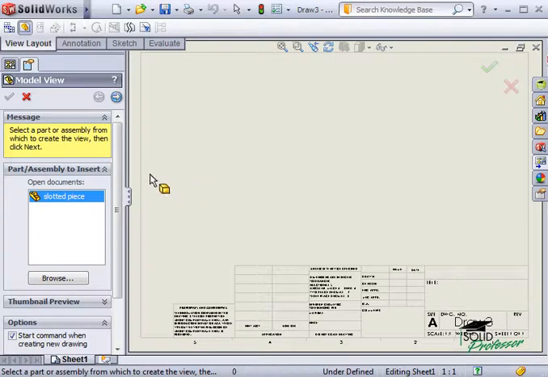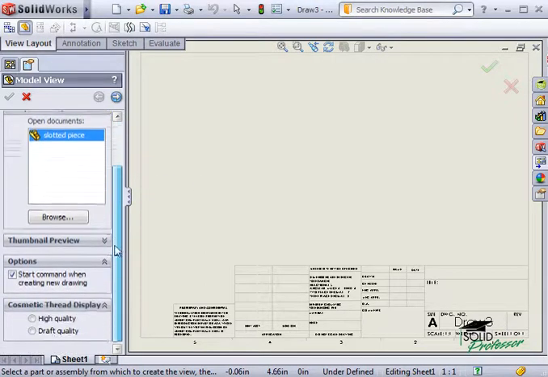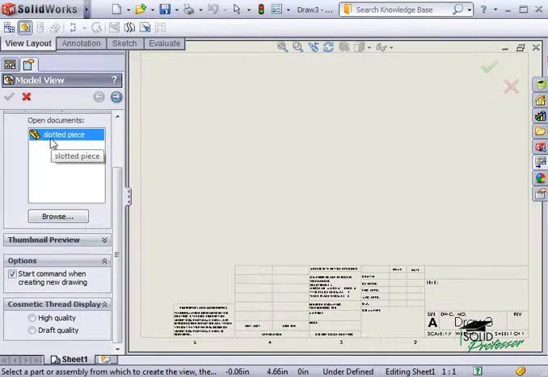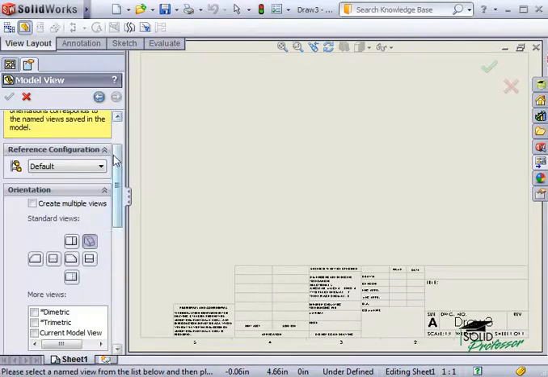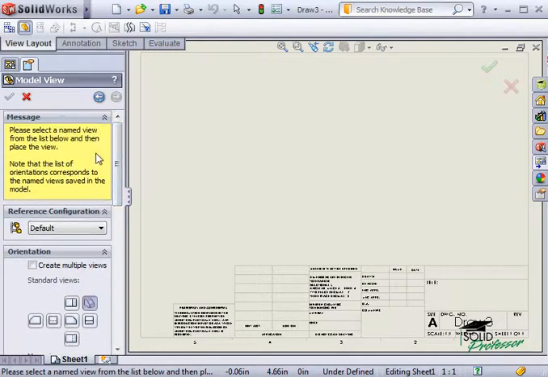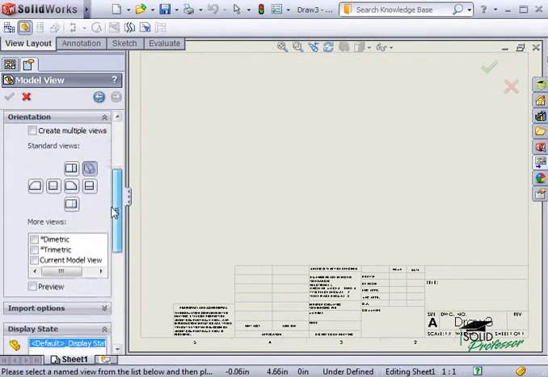Here in the Property Manager, you'll see a couple different ways to identify the 3D model that will be associated with this drawing. You can either select from a list of models which are currently open, or browse for other existing models. Once I select it, I'll click the Next button. The Property Manager now displays a message telling me how to proceed with this model view. I'll begin by adding a single view and specifying the view orientation that I want to have displayed for this view. Front in this case.